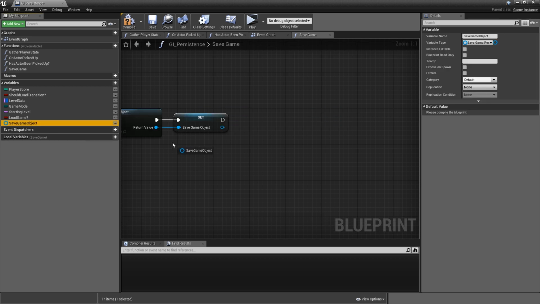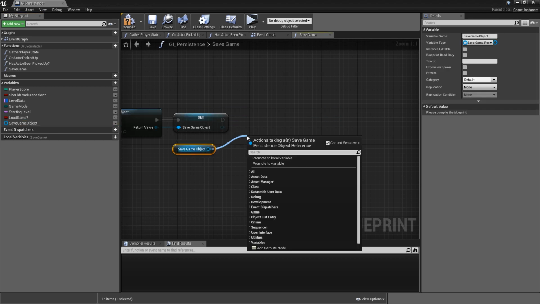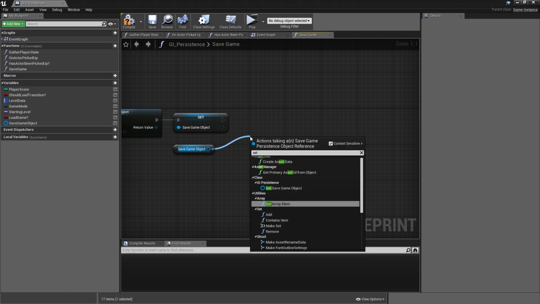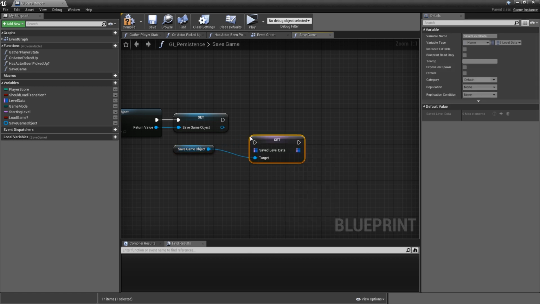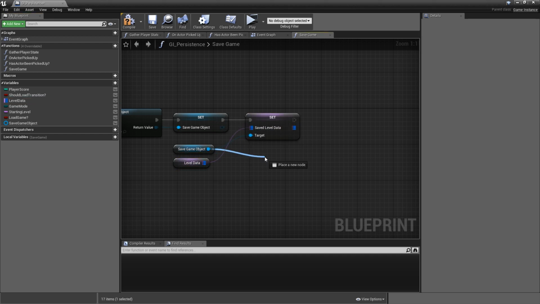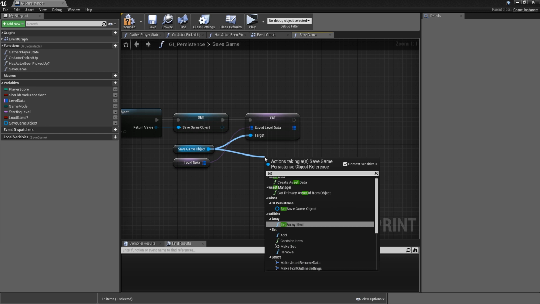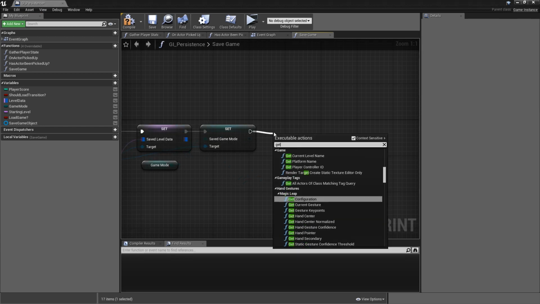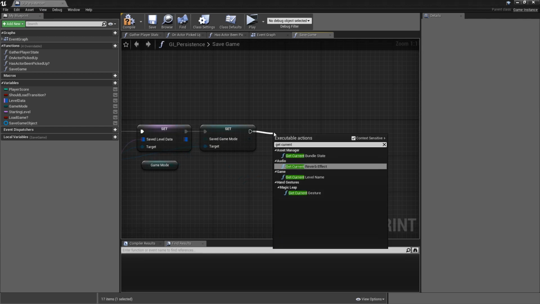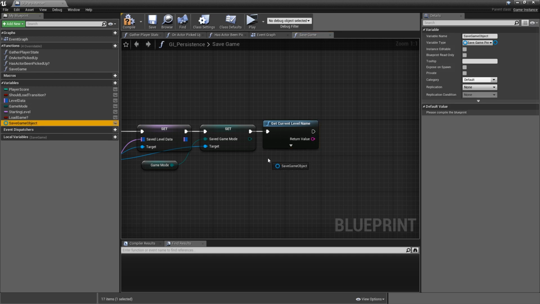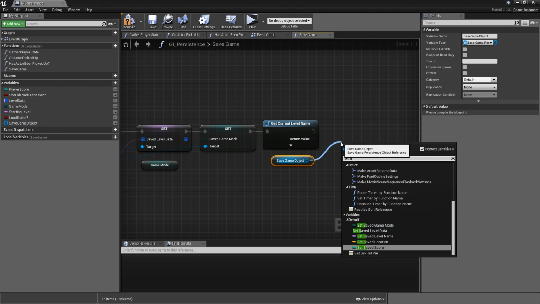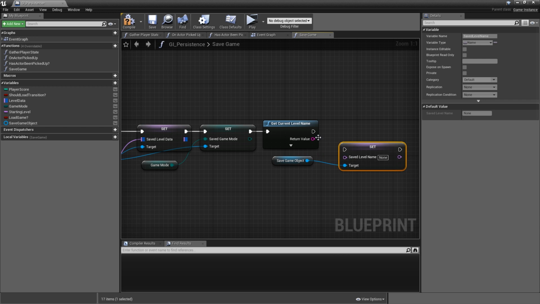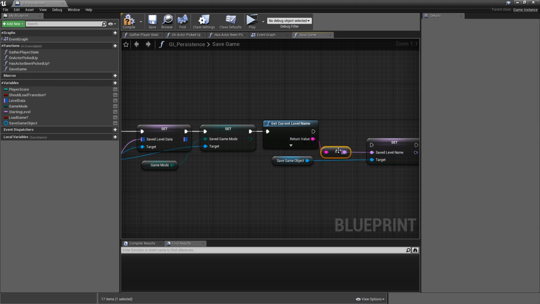After that, drag in your save game object, and we need to set all of the variables. So for example, let's say we will start with setting the level data to our level data variable and hook that up. Then we will continue with setting the saved game mode to our internal game mode variable. After that, we will get the current level name and then drag in our save game object and set saved level name to the return value converted to a name.